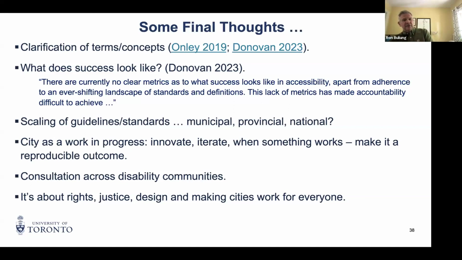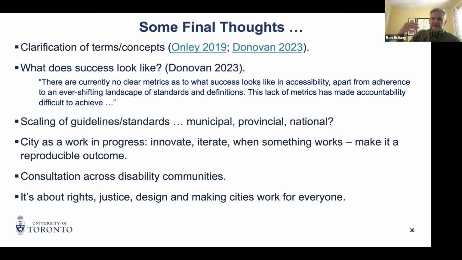In the most recent review conducted by Richard Donovan, I really appreciated his question regarding, what does success look like? How do we figure out whether or not what we've done is actually working for disabled persons? So he was really calling for, and this actually mirrors what has been said by the Chief Accessibility Officer for the federal level, that we need more data. We need more information to look at the efficacy of outcomes. You can even think about this, and I do this in other work, as a sort of healthcare quality improvement exercise, right? You see what's going on at the beginning, you engage in an intervention, and you see whether or not it's actually had a desired outcome.